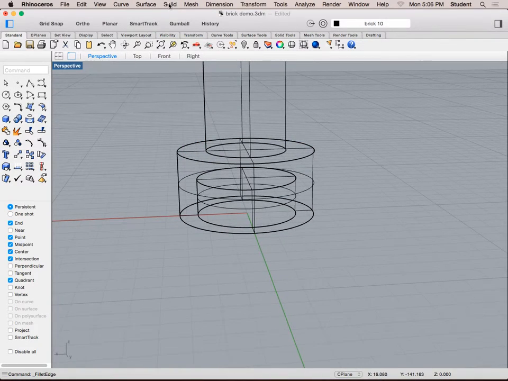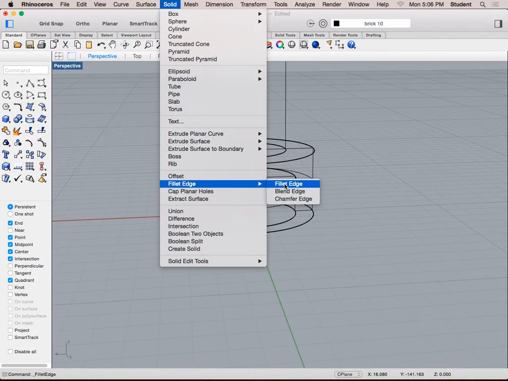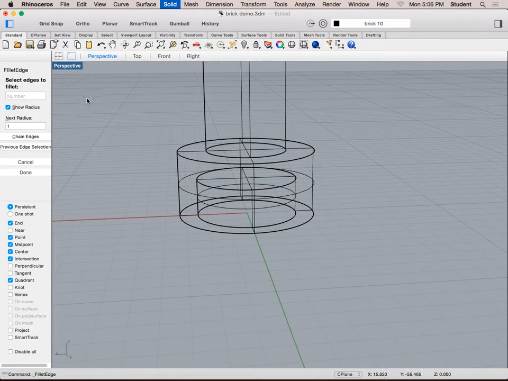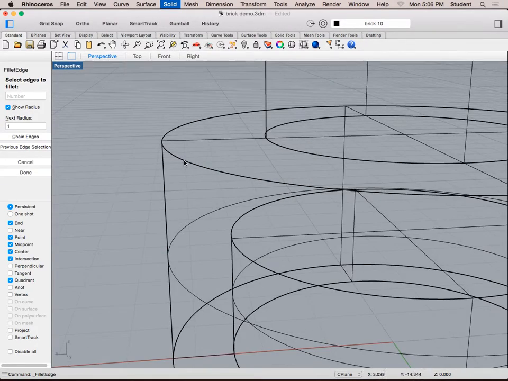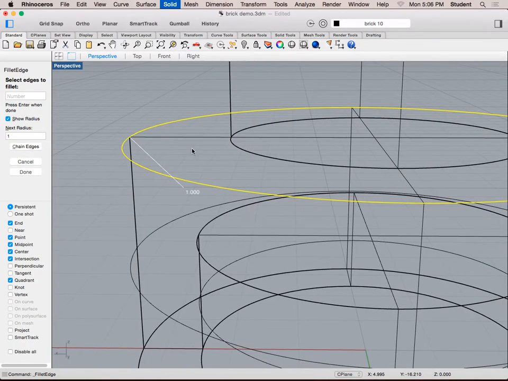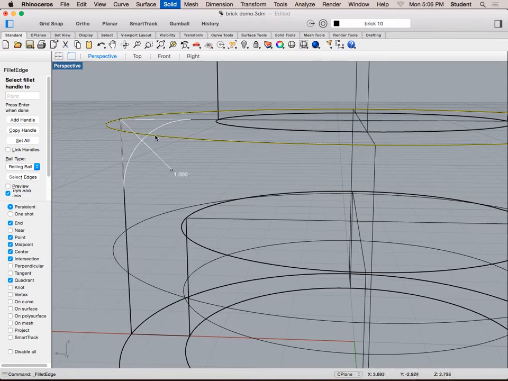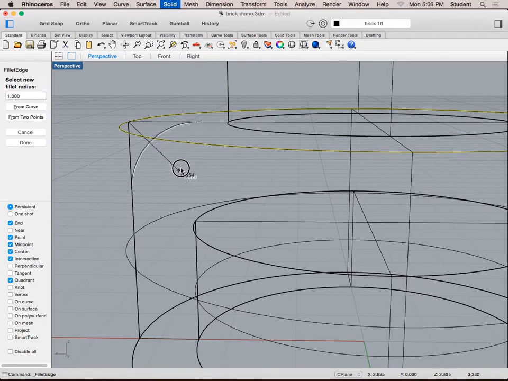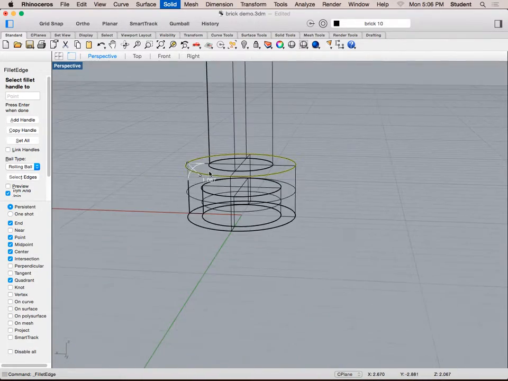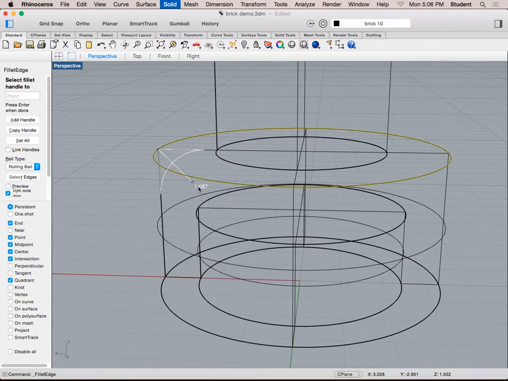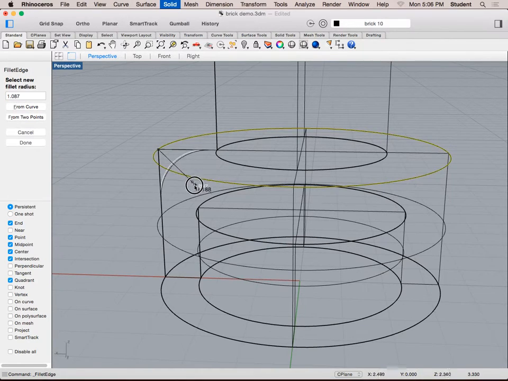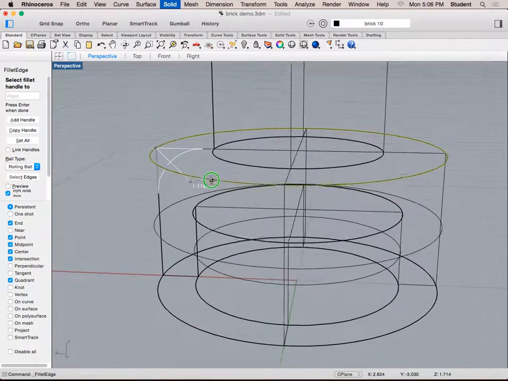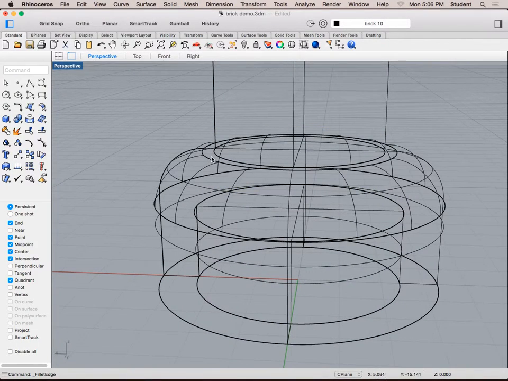So let me do this one more time. I'm going to do solid, fillet edge, right here. Click that. It says select edge to fillet. I'm going to select this edge right here, hit enter, and then it gives you a preview of how big this fillet is. I can come in here and grab this point right here and drag this fillet smaller or larger. So I'm just going to kind of eyeball it with my part here. I think it's somewhere in here. So I got 1.087. That's a nice little tool. I can drag it where I want it, hit enter, and it'll fillet that piece for me.